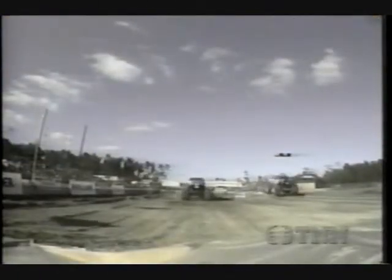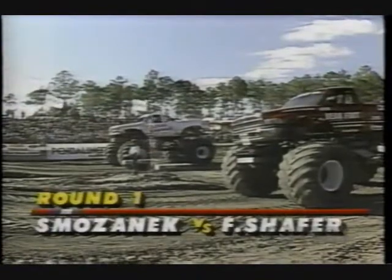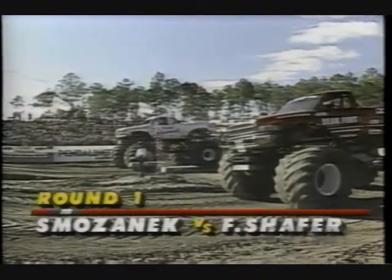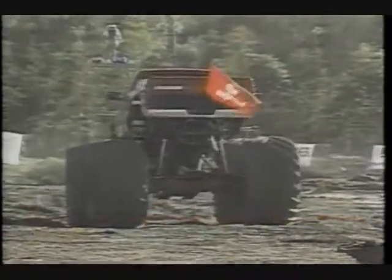Jean knew that she was going to be a tough cookie on that start line. We're going to go to the crush cam and show you exactly what that looks like. That gave me a headache and a twisted neck — thumped the cam. Wayne Smozanik in the far lane, Tropical Thunder, Fred Schaefer on the near side in the Dodge Barefoot, and it's all Fred Schaefer. You can see no man's land — he was making so much horsepower he's actually picking the sand up and throwing it. You can see that with the camera eye.